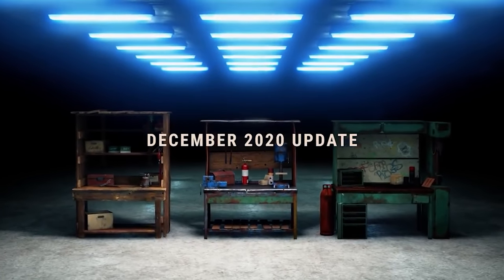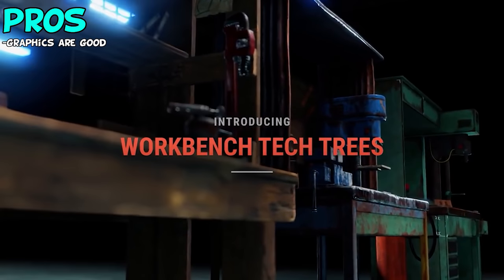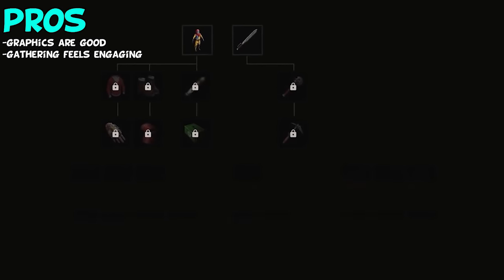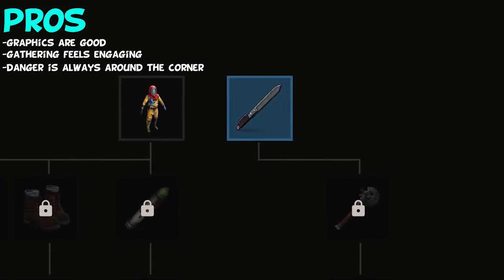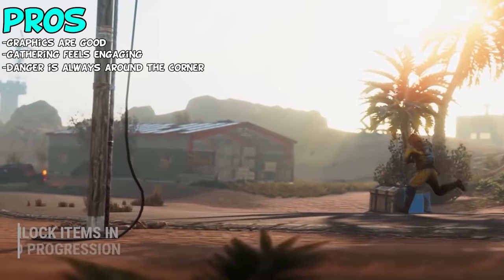So after playing Rust for a bit, my new player first impressions are as follows. Visually, the game looks really good. I like that you need to hit pressure points on the rocks and trees, which results in the gathering feeling less static. I like that the world in this game has this feeling of danger to it that I've never encountered in other survival games before. It's almost uniquely Rust feeling.